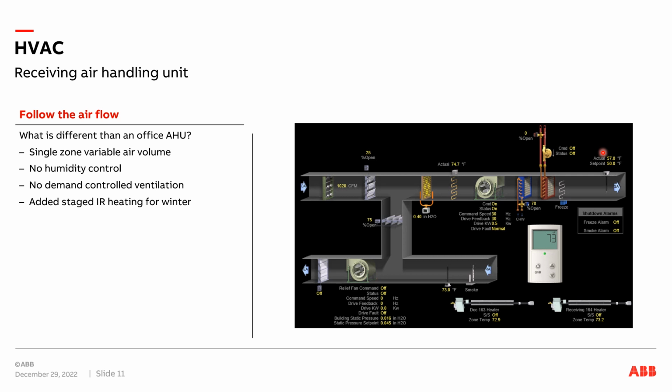Well, I mentioned there's no VFDs, so it's just a single zone that we're varying how much cool air we're putting into it and what that air temperature is. We're not worried about humidity in this particular area because there's no manufacturing or touching of circuits. And quite frankly, with big giant doors being opened and closed all day long, with trucks backing up and coming in and out, there's really nothing we can do on the humidity level for this particular area from an HVAC system. There's just too much potential for outside air contaminating the inside air.